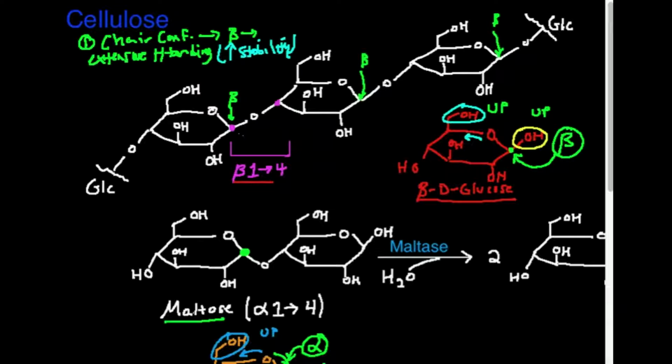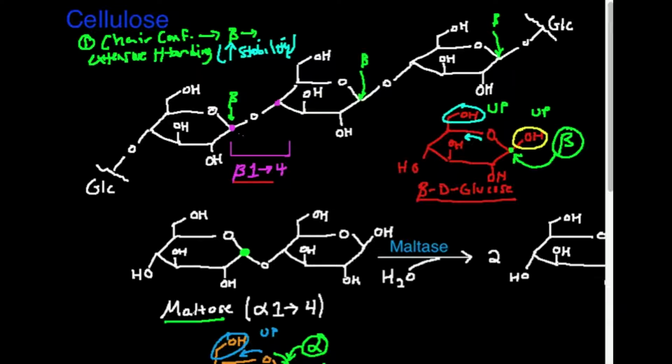If you were to look at this in the chair conformation, you could pause the video and probably find it on a quick Google search. What you'd see is that some of the pictures will actually depict the hydrogen bonding, and there's a lot of it. Hydrogen bonding adds to increased stability of the polymer, which makes it very, very strong. And we already said that cellulose is what gives plants a lot of their rigid structure. It's the main constituent of their cell walls, and it makes them very strong. The strength has a lot to do with their hydrogen bonding as well.